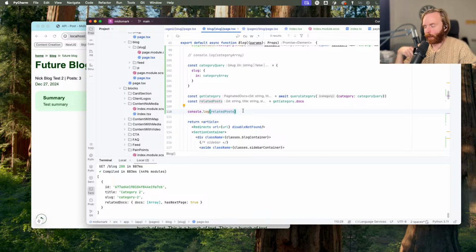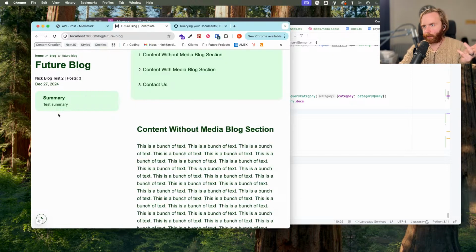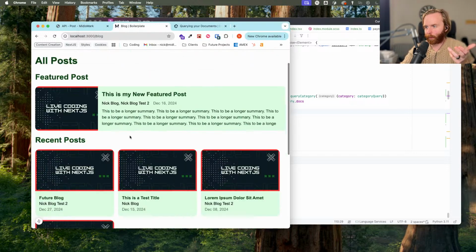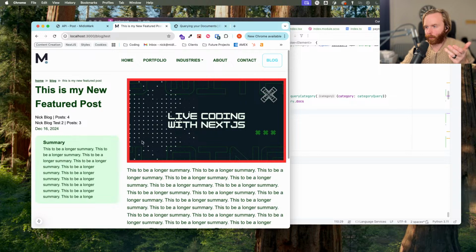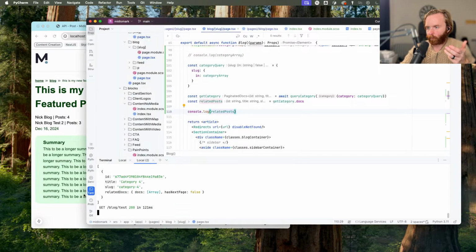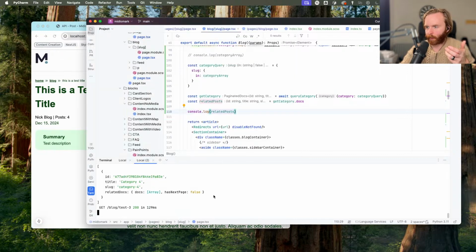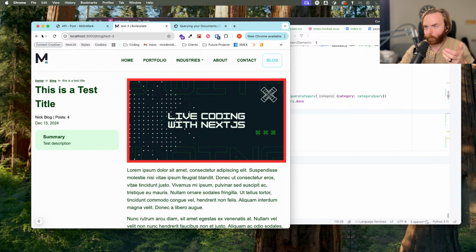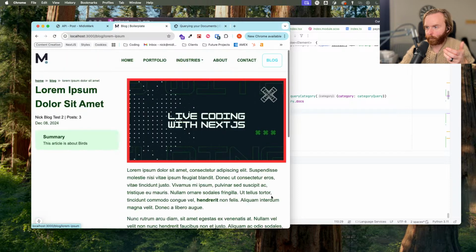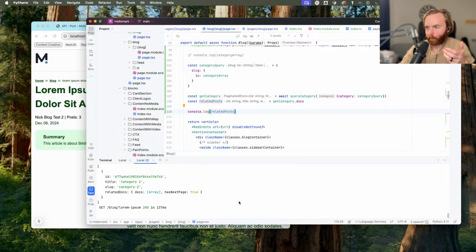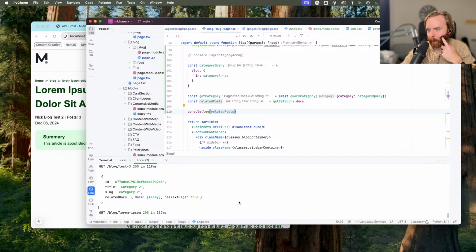Yes, we do. So what's happening here, if I come back to our blog and go to something that has more categories, which is not this one. One of these has a lot of categories. Category 4. Maybe not.